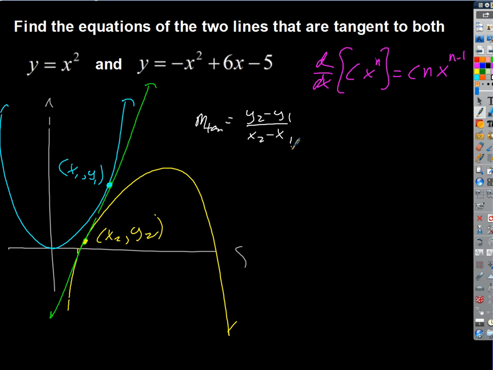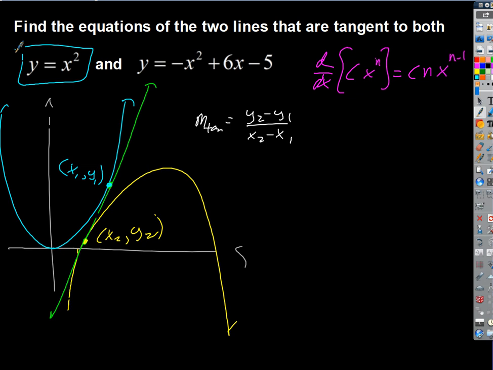What else, though? We can also attach slope to the calculus concept of a derivative, right? So what's another way that we could say the slope of the blue curve at that point, which is the same thing as the slope of the tangent line? So we'll make this one blue, right? Because this is my blue function right here, isn't it? So what's the suggestion? Take a derivative, right? Take a derivative.